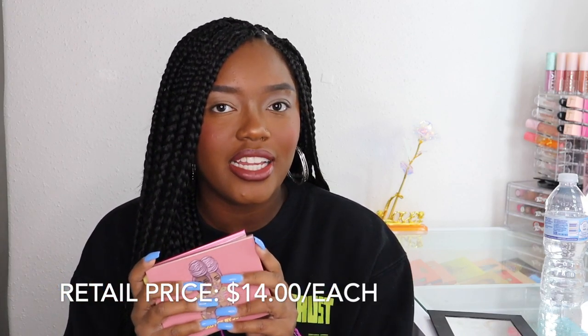We have all three mini palettes right here. If you guys have not checked out any of Juvia's Place's mini palettes, they're amazing. I have the other four original mini palettes right here, and Juvia's just randomly decided to hit us with three more minis, which I think is going to complete this little mini collection so well. Wait till you guys see the color story of these palettes — they're absolutely beautiful.